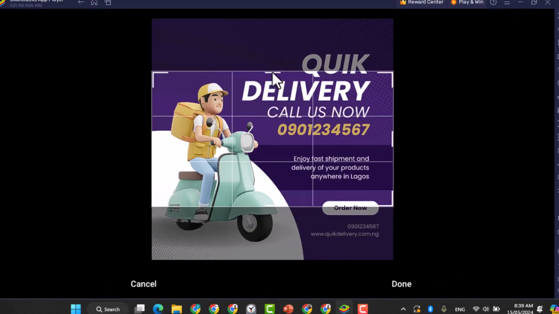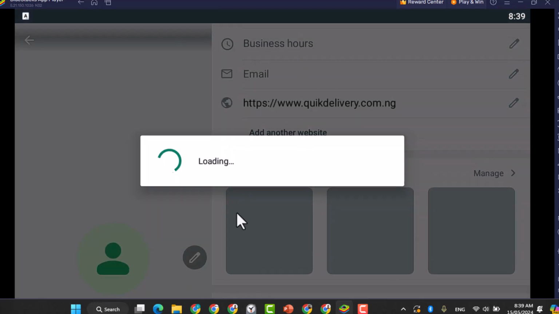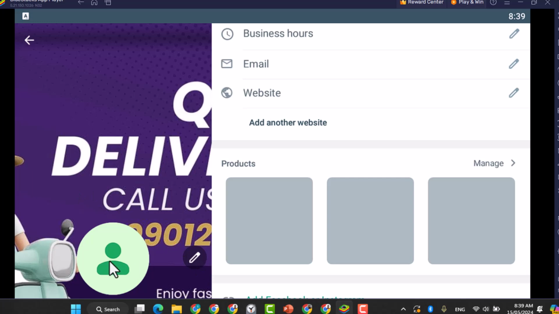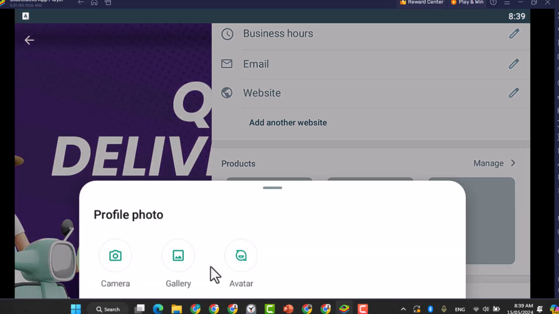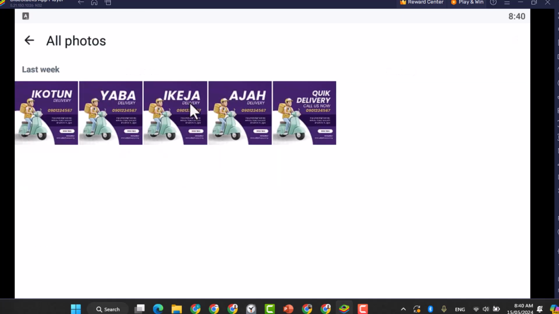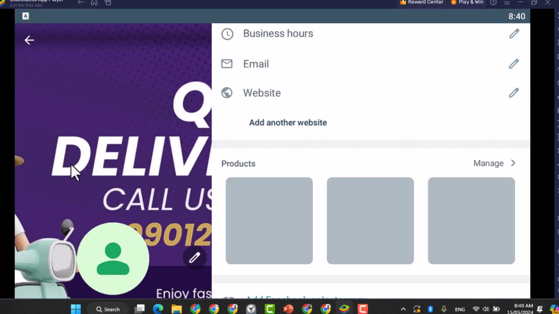So we'll make it cover the top part. So that's the back cover picture. The same thing with our profile picture too. We are going to do that.